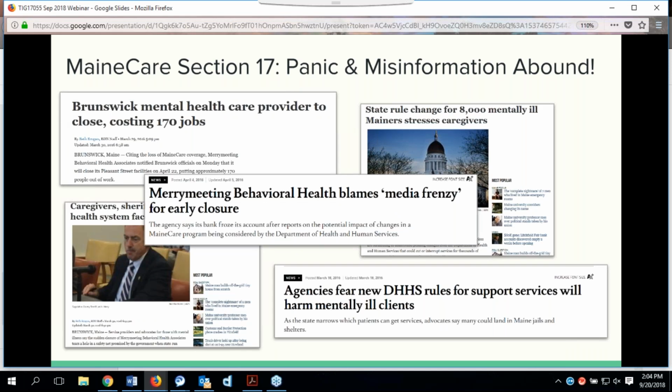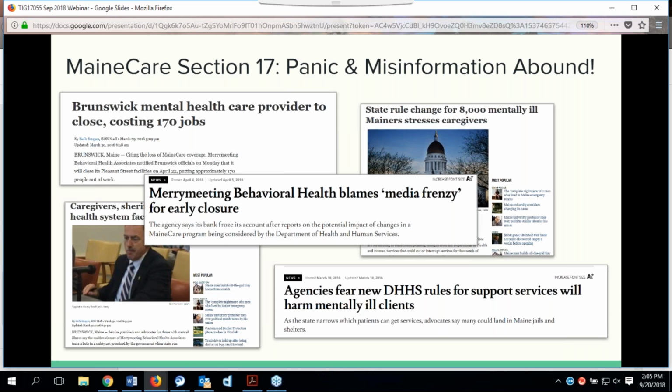But in the spring of 2016, there were significant changes to program eligibility. With those changes came a lot of mass panic, especially from the agencies that were providing those services under Section 17. Many agencies preemptively withdrew from providing these services, and in some extreme cases, they closed before the regulations even went into effect.